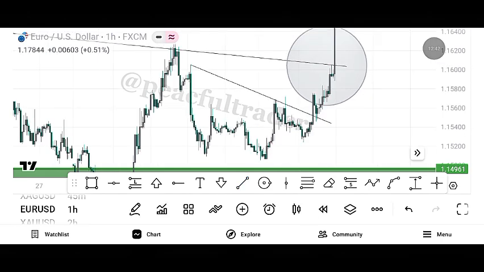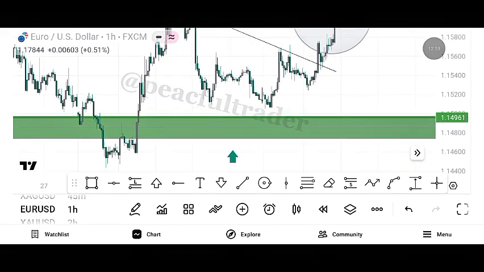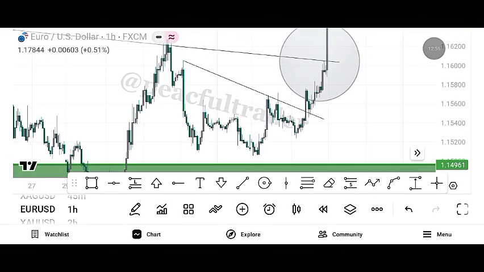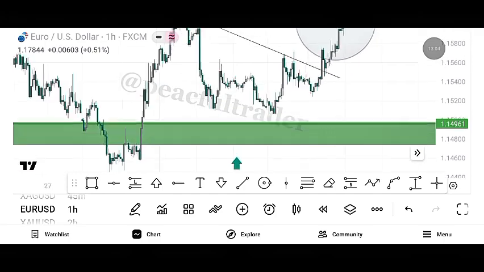You can see that the market was giving another internal bearish move inside this internal bearish movement. It was giving another internal bearish move, telling you that the market is trying to buy. And since the market is giving that internal bearish movement, it's not breaking structure to the downside. Guess what? It's breaking structure to the upside. It's not breaking structure to the downside, it's breaking structure to the upside.